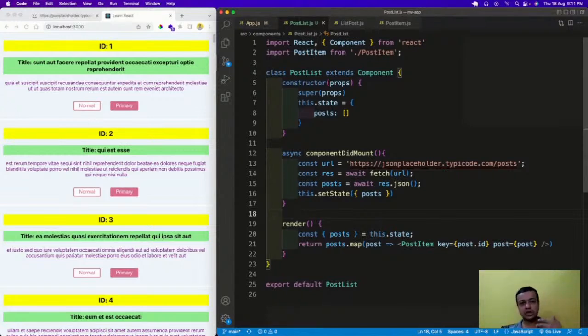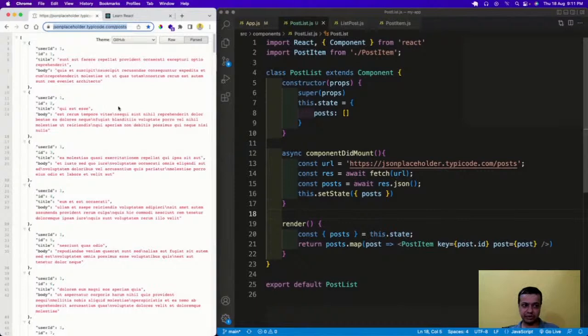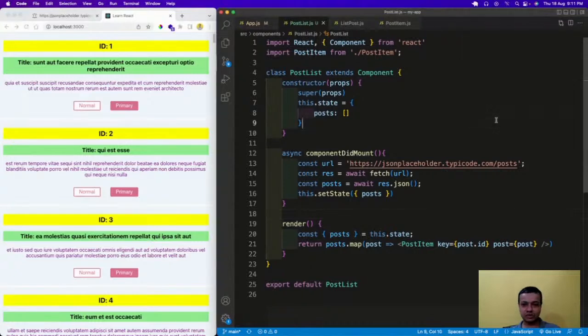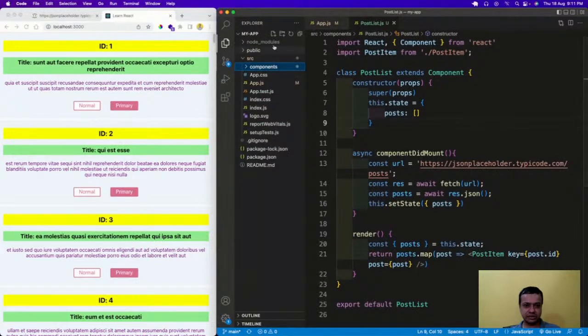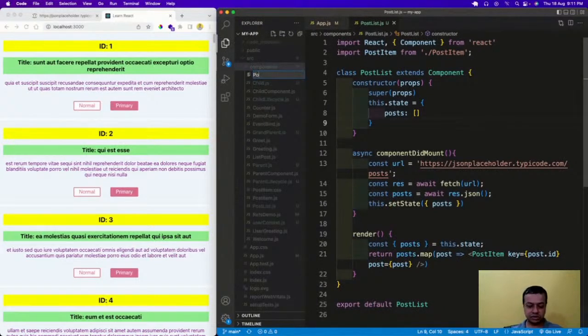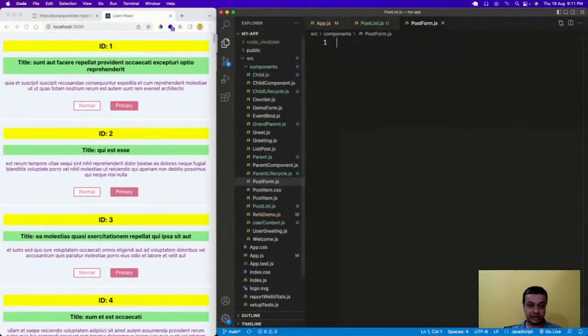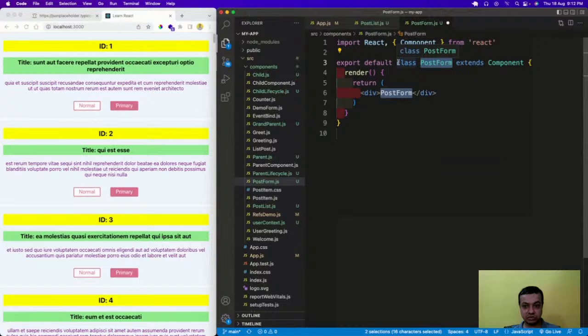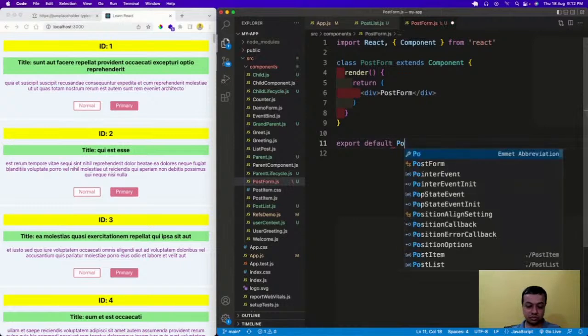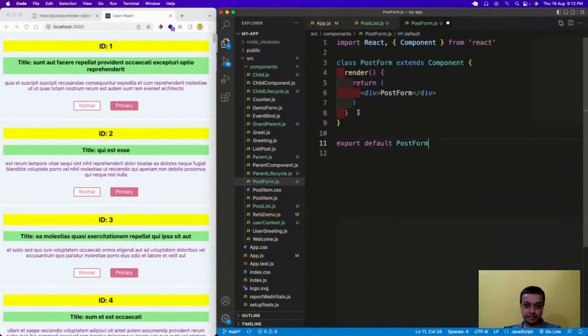because POST is also very important, how to do a post, how to submit something. And actually this API endpoint is very good, we can submit to this API endpoint also, or else we need to create our own API endpoint, but we are not going to do it, we are going to submit to this endpoint only. So here I will come and create a new file known as PostForm.js, and then RCC I'll do, and export default PostForm I'll do.